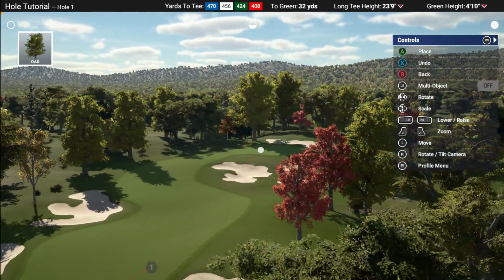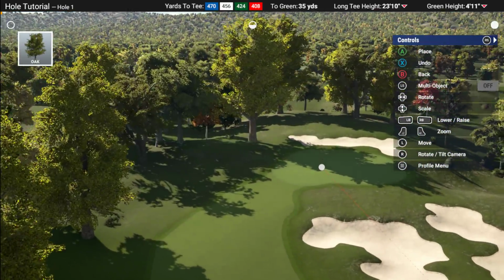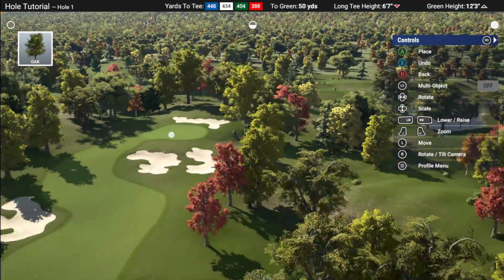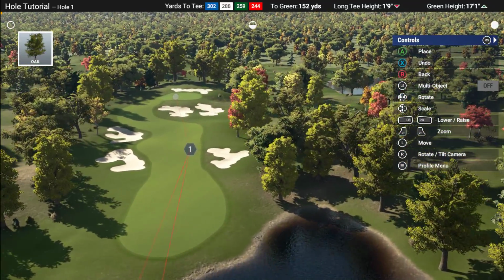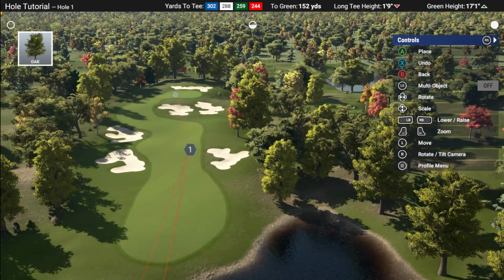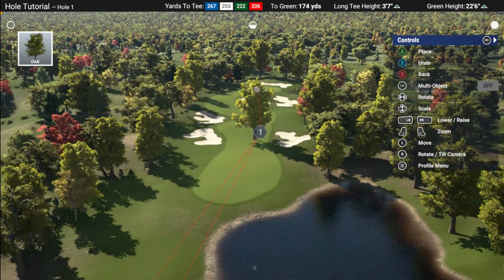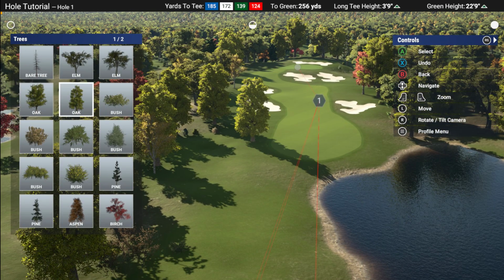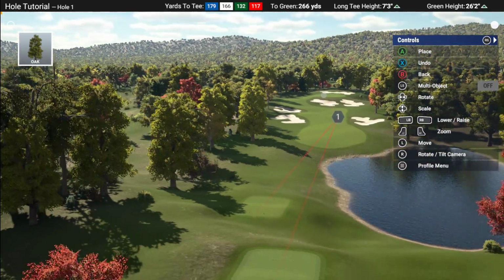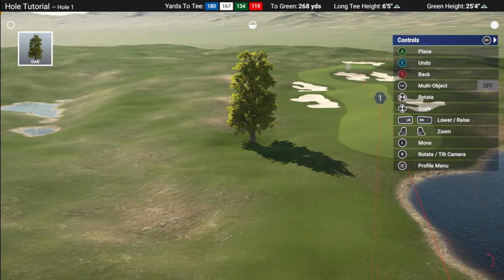But I am trying to avoid the shadows on the green, which someone had mentioned in my previous video, saying, well, what's the big deal with shadows? Shadows can provide a challenge, and that is absolutely right. However, just the way the game looks when the trees are moving, it makes it really hard to pick up any kind of break.